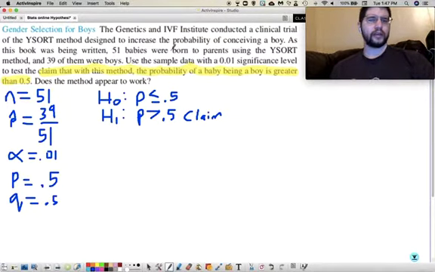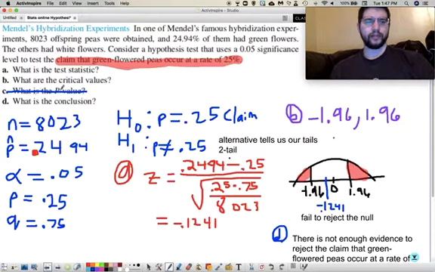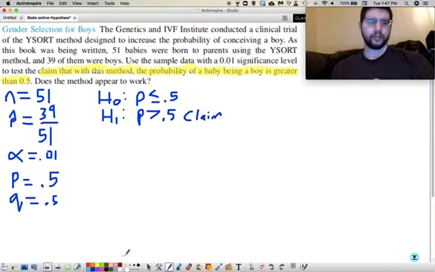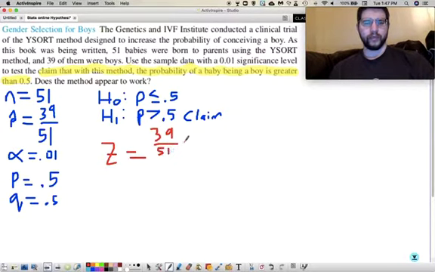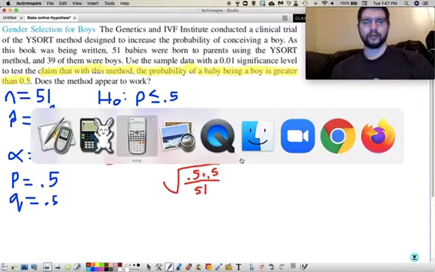Now we're basically going to do the same steps here, but this time instead of telling us to find a test statistic, find a critical value, and state the conclusion, it just says do it. So we've got to do what we've got to do. If you don't know the formula, look it up on your formula sheet. It's P hat minus P over the square root of P times Q, not P hat, over N. That gives us our test statistic.